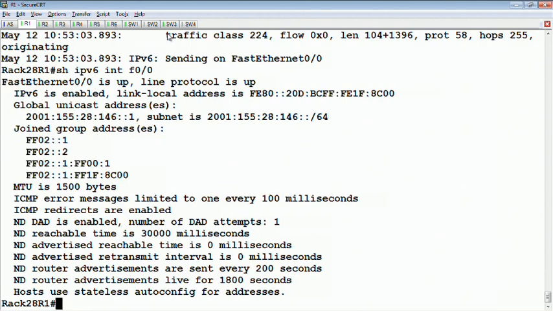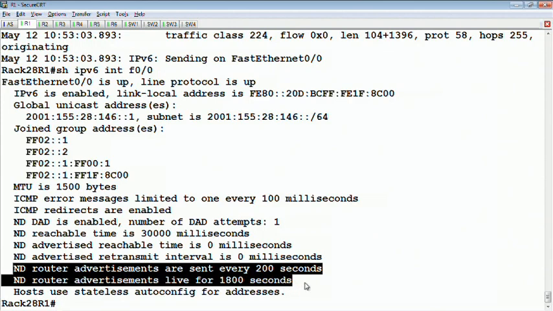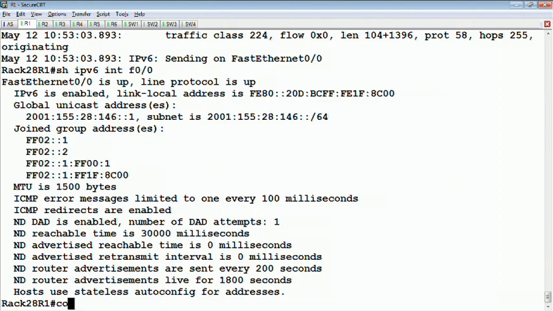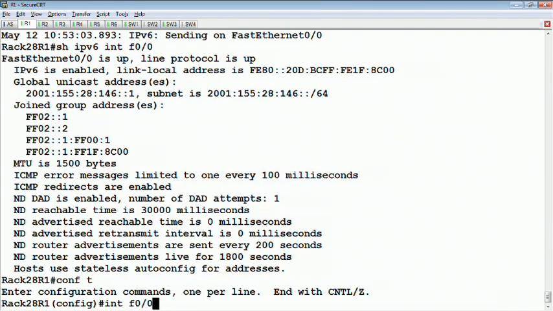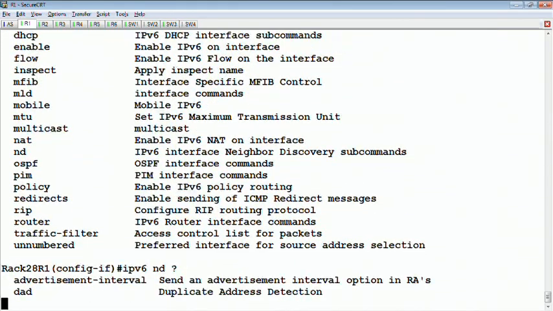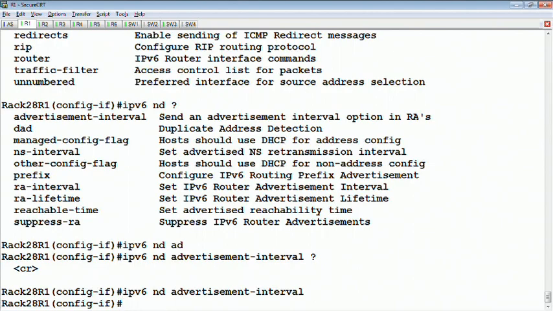So we can see now that I turned IPv6 unicast routing on, router 1 says I'm sending router advertisements every 200 seconds. The router advertisements are live for 1800 seconds, which is basically the idle timeout. Then we could change the specific attributes for the stateless autoconfiguration. If we go to the link level and look at the IPv6 neighbor discovery, IPv6 ND, the advertisement interval would be to say how often we're going to send the advertisement.